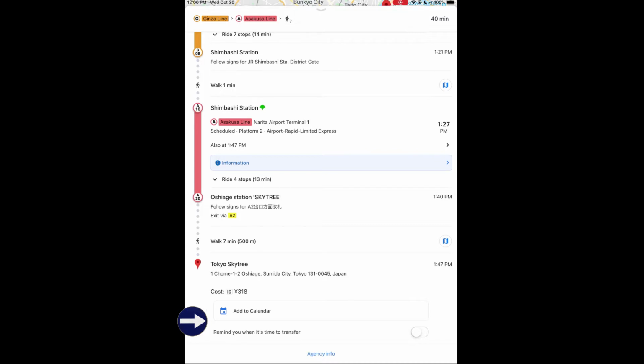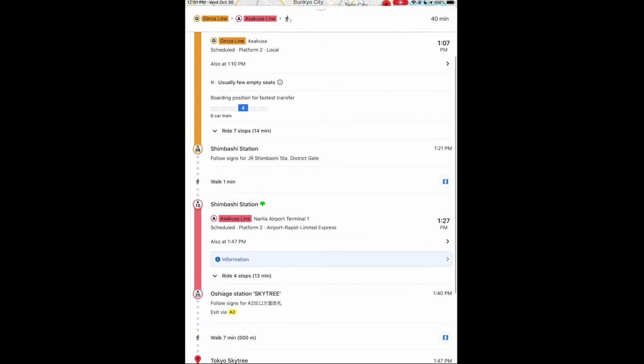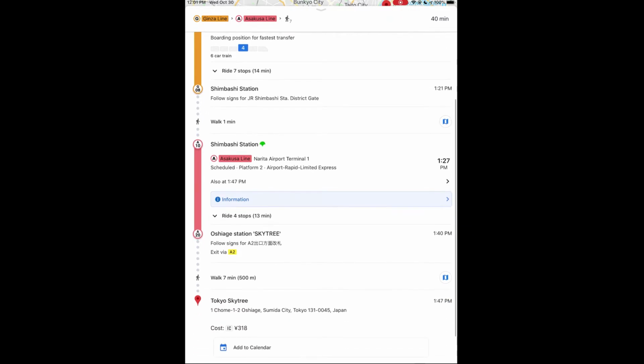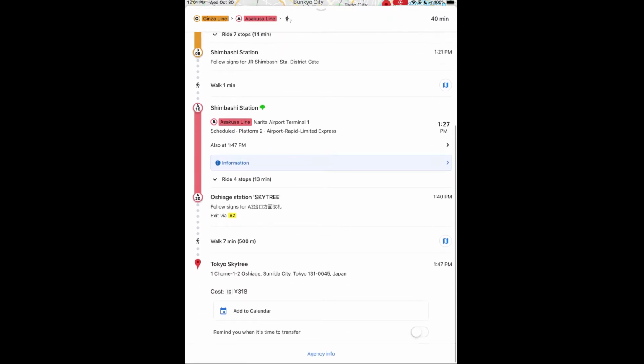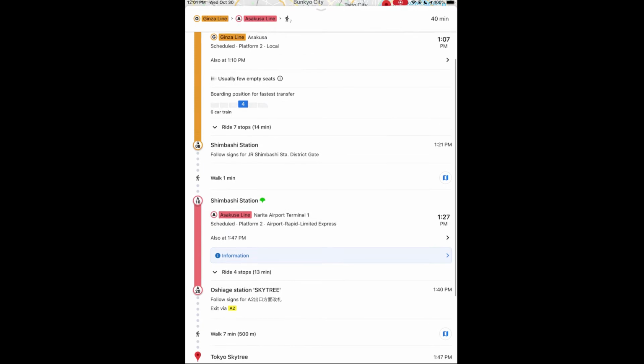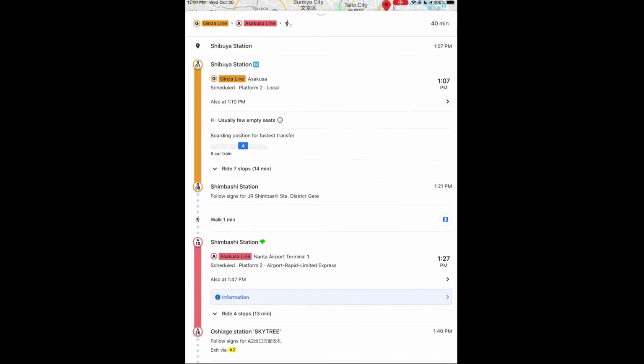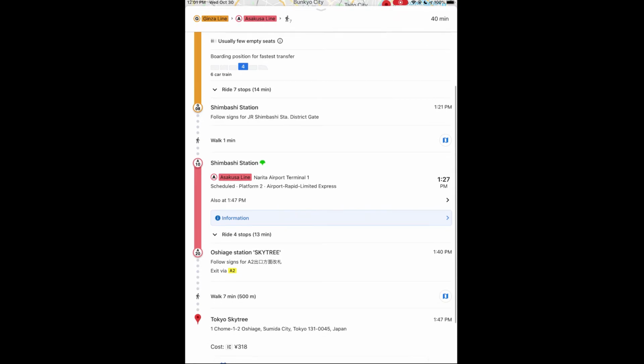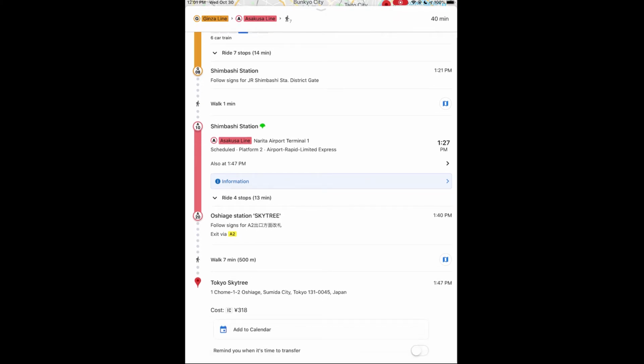Then, if you look here at the bottom, again, it tells you what your arrival time is and how much that costs. And if you even want to, you can have it alert you when it's time to transfer. It'll track where you are, and then when you get to, for example, in this case, Shibuya Station, it'll tell you, hey, it's time to get off, and it'll give you a little prompt or a notification to remind you. You can also add these things to your calendar, so if you are trying to do some planning at the beginning of the week and you know exactly where you're going to be and when, you can go ahead and plan those things in your calendar and share those with your team.